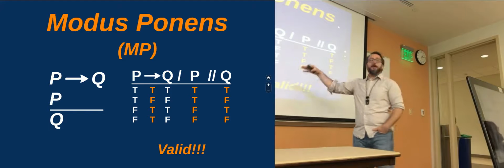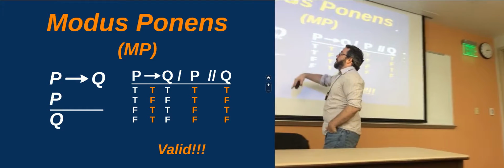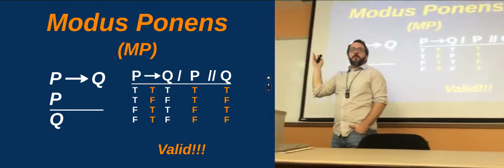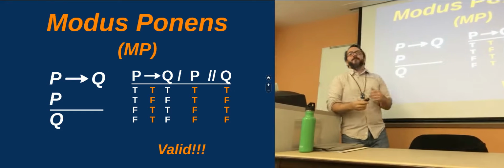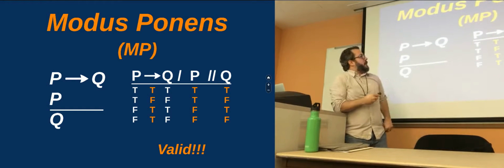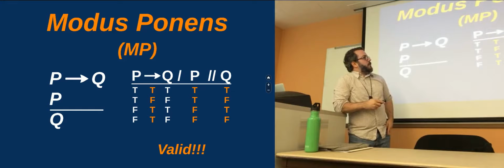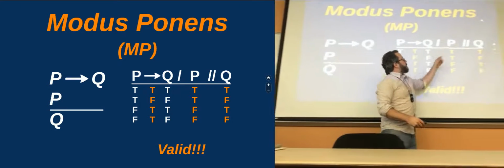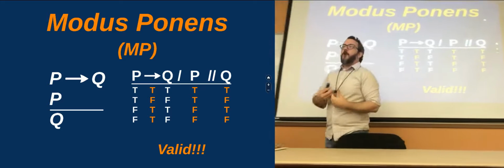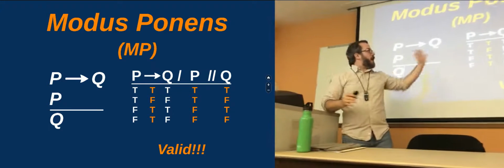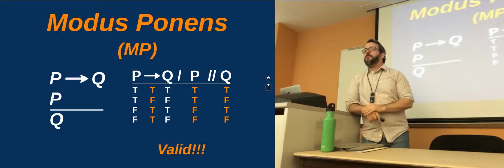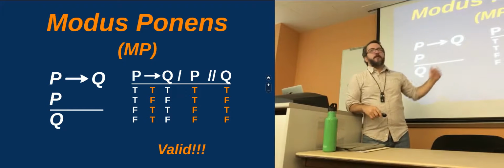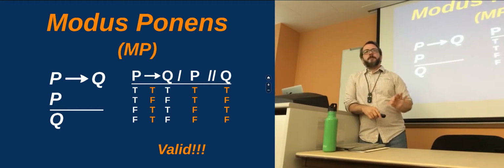It's fairly straightforward for this little step that only has 2 different terms in it, P and Q. So I'll have a nice 4-line truth table that shows me here's premise 1, here's premise 2, here's my conclusion. Whenever premise 1 and premise 2 are true, my conclusion also has to be true. There are no lines on this truth table where all of my premises are true and my conclusion is false. Therefore, Modus Ponens is valid every single time. Cool? That's our old friend Modus Ponens.